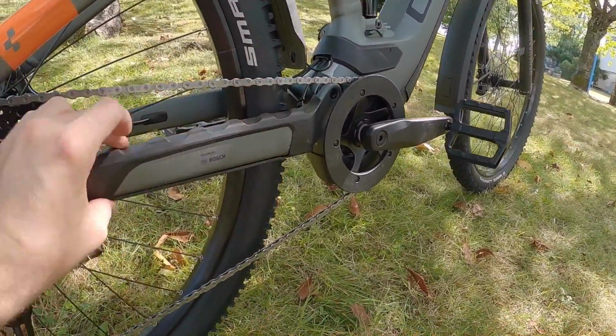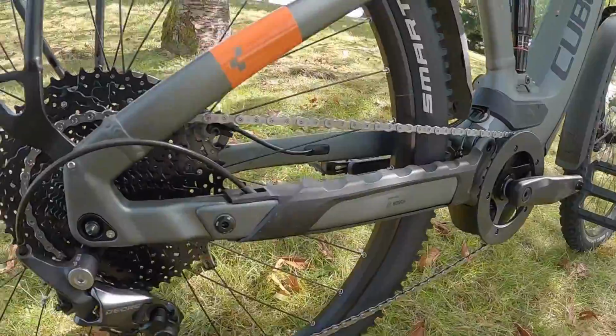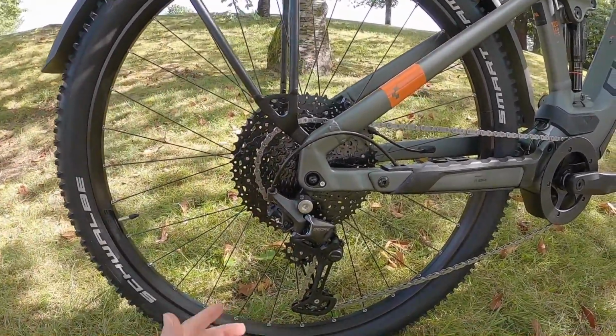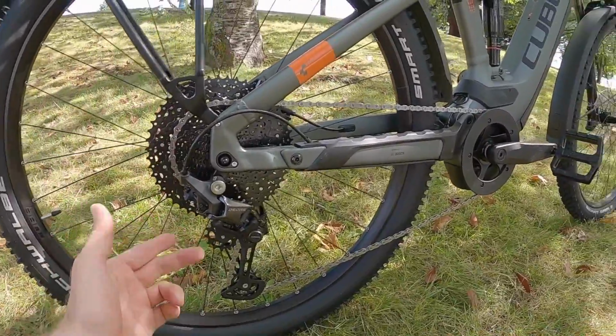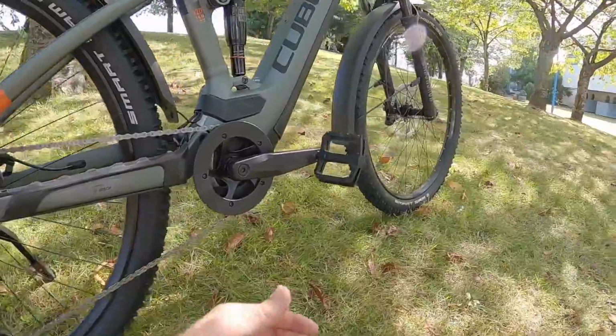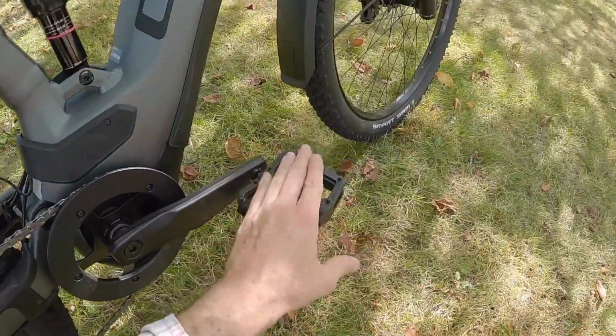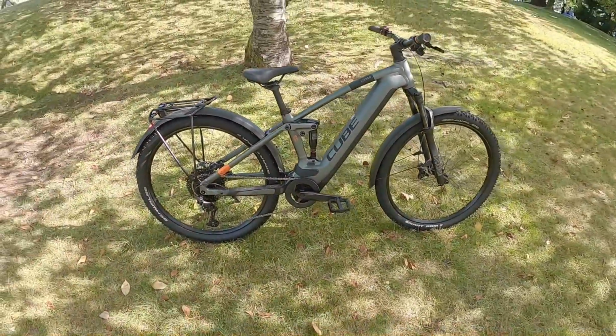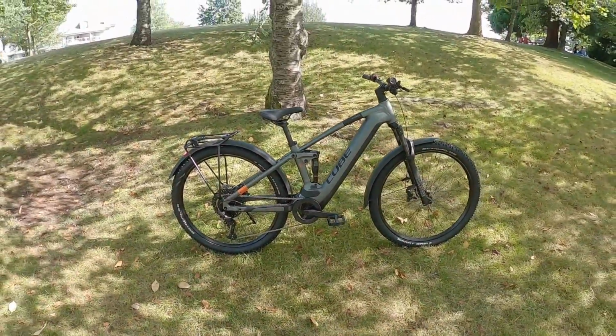We do have a really long double-sided slap guard, which is nice, and then a 10 to 51 tooth cassette. It's enormous. So great derailleur, great cassette. Room for improvement on the chain ring. Decent pedals, plastic with the fixed nubs. You can always replace these with some magnesium Wellgo, maybe aluminum alloy BMX pedals if you wanted. There's a lot of choices.